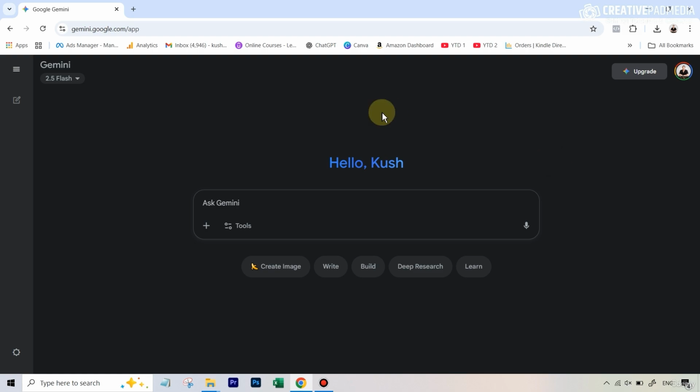So this is Google Gemini. I'm pretty sure you must have used Gemini because it's like the competitor to ChatGPT. We usually use it to ask questions and all. Most of us even have it as an app on our phone, whether you have an Android or an iPhone app. That's another advantage of using this. Right now, I'm just showing this on the browser.